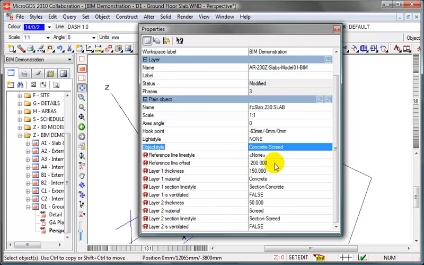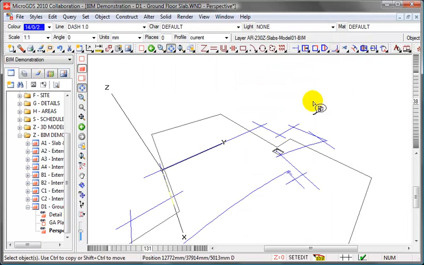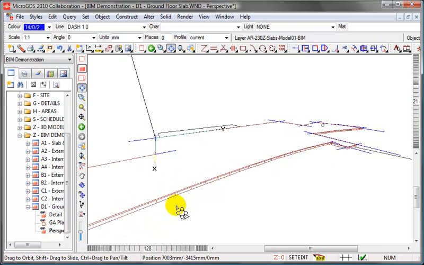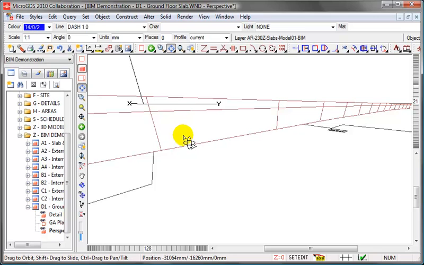We're not really that bothered about changing the slab thickness or the screed thickness at this time. That kind of information is the stuff that develops as the project design proceeds and the structural engineer comes up with his more detailed calculations. And then we can use our area trace command again, the 0 offset, and snap somewhere inside the outline of the slab, not over the lower level slab, because that also has outline graphics that could easily be picked up instead. And the slab's created, so we can see that that's been created as a solid of 2 layers, one for the screed and one for the slab beneath it.